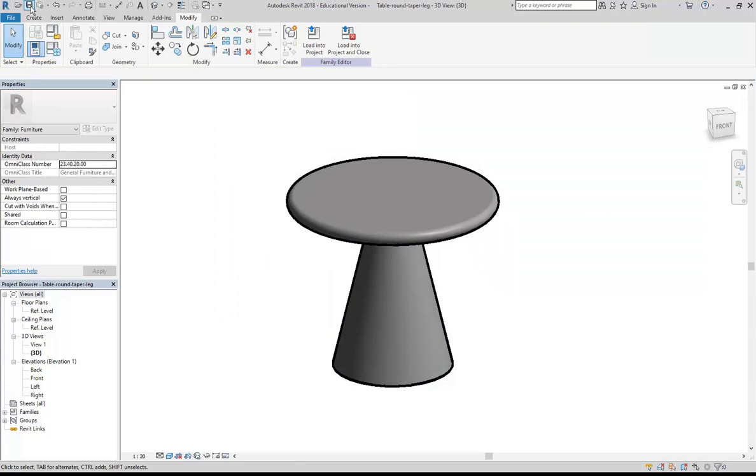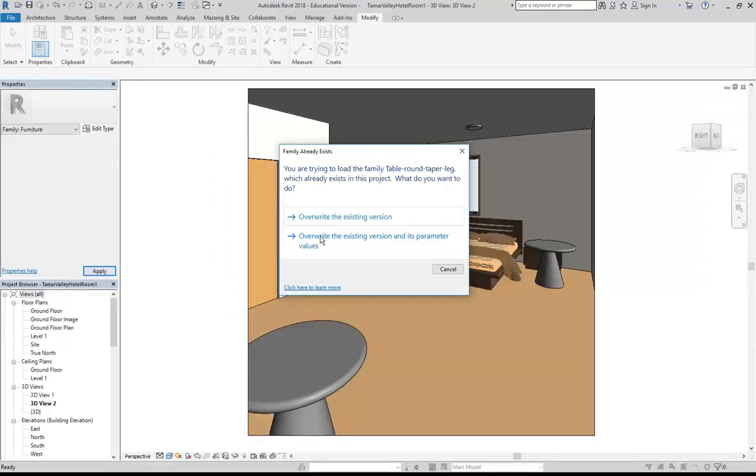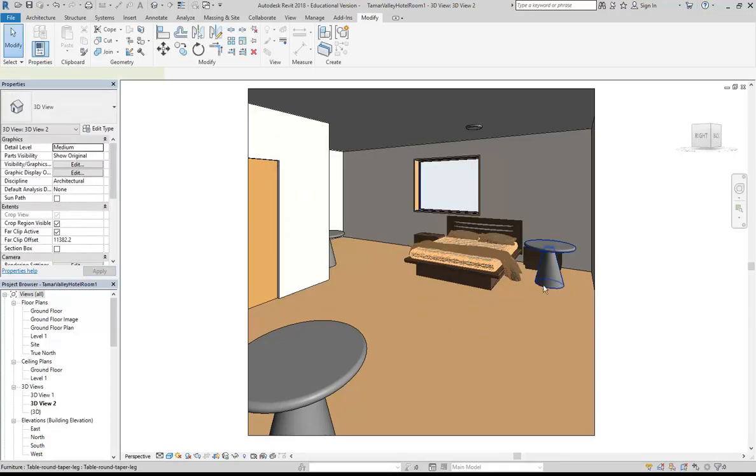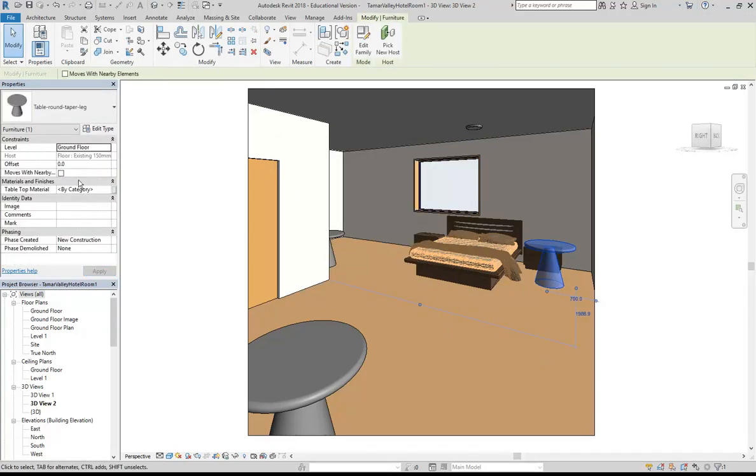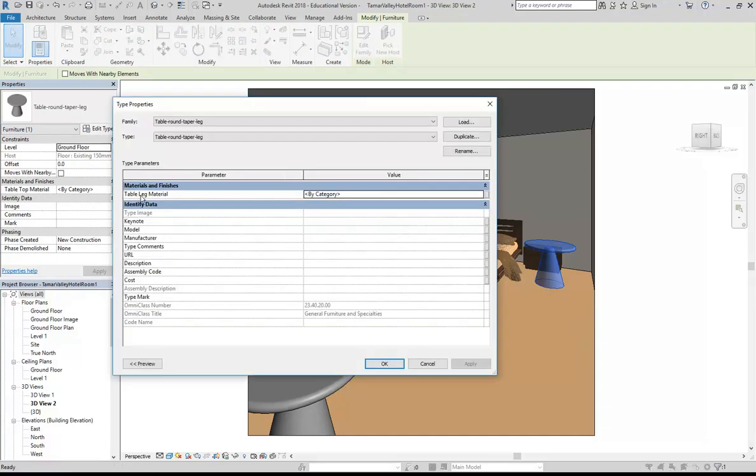So then I'll save my file, click Load into Project, overwrite the existing version, forget that second option for now, and then I'm going to select one of these tables, and then notice how over here in Properties we see Tabletop Materials there. If I go to Edit Type, the Table Leg Material property is there. So what that tells us is that if I change the leg material, they'll all change because they're all the same type.